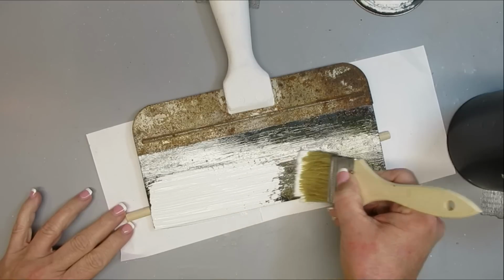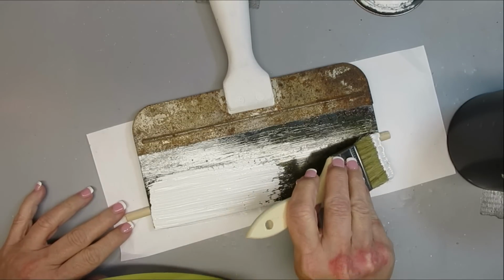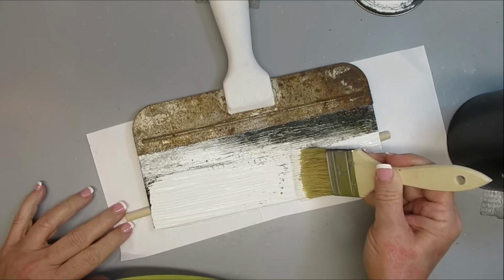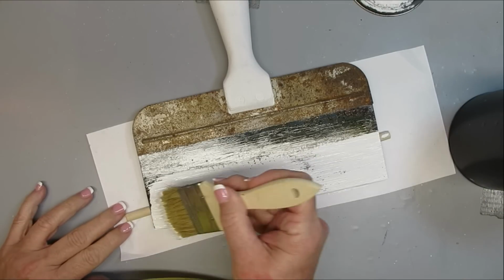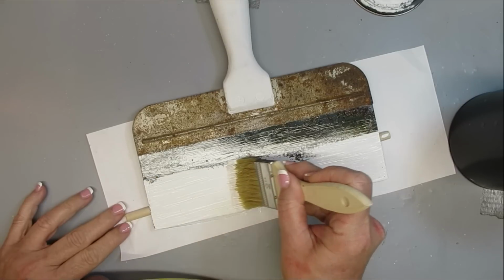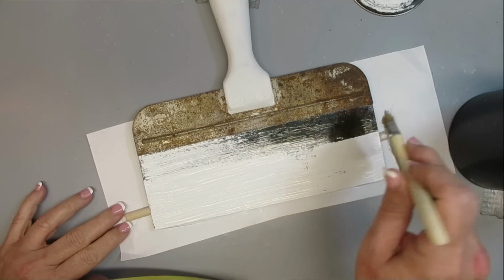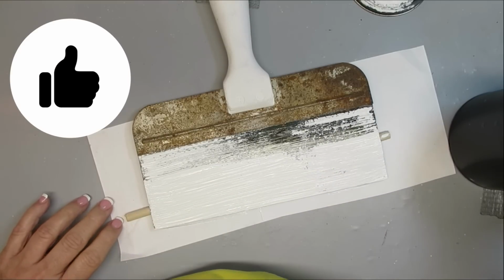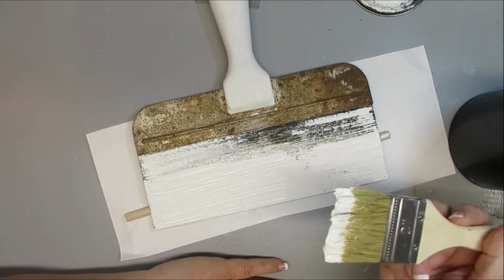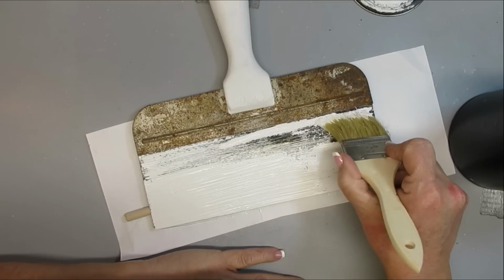And now I'm going to be applying white chalk paint. Now, when you're applying the chalk paint on top of the crackle medium, it's really important not to go over your paint too often because that will disturb the crackle medium underneath. The thickness of the top coat will determine how big or small your crackle is. If you put a thick coat on, you'll get nice, big, thick cracks. And if you put a thinner coat on, they'll turn into smaller, thinner cracks.